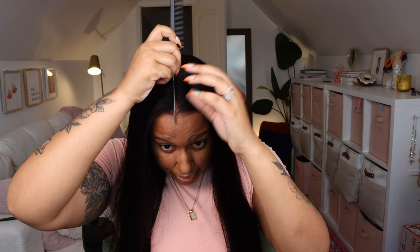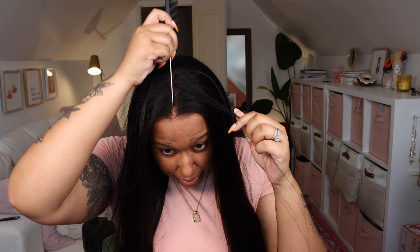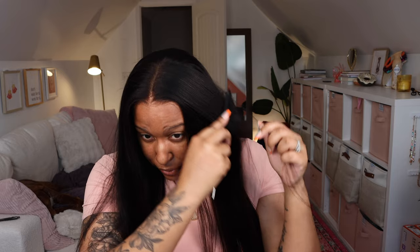This part straight. I love this texture. It's so good. And it's like, even though this is 180 with the density, it's a natural density with this texture. So some ladies might not like, you know, when wigs are super thick, and I get that. So this is a happy medium right here.